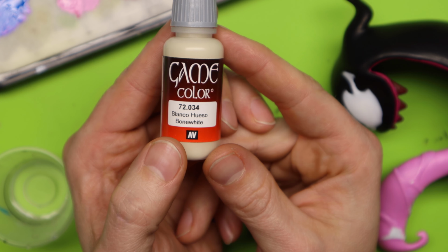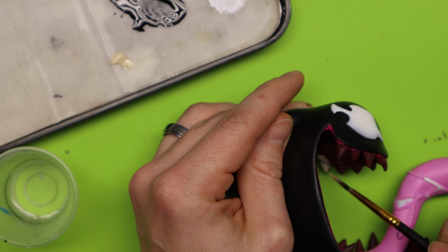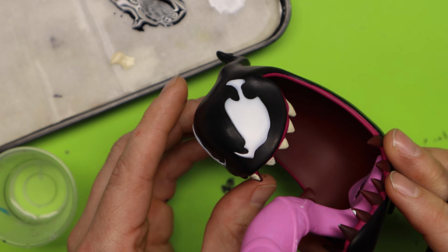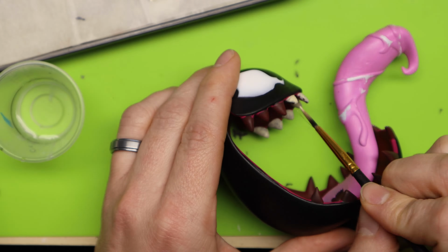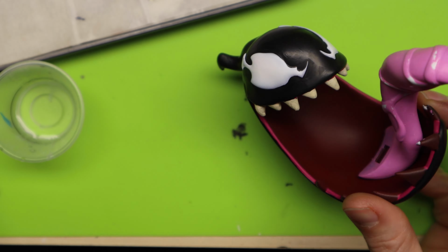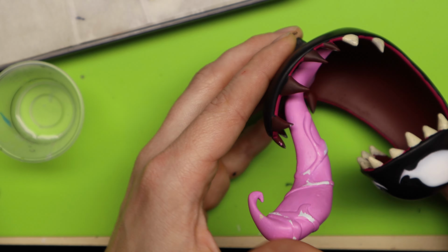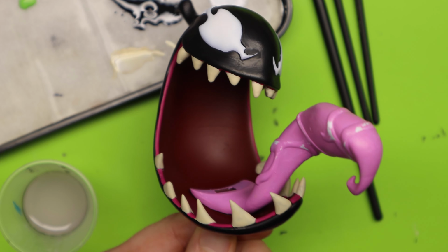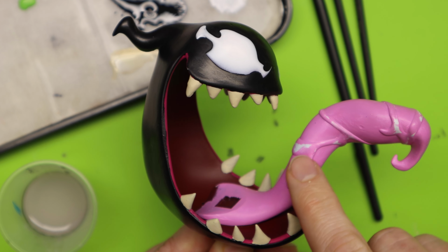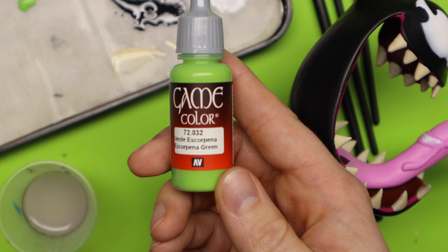So now for the teeth, and what I'm going to be using is this bone white from Game Color. Okay, so now I have the teeth all done, and it's time to work on this, I guess, slime all over his tongue. And for the slime, I'm going to be using this Escorpina green from Game Color.